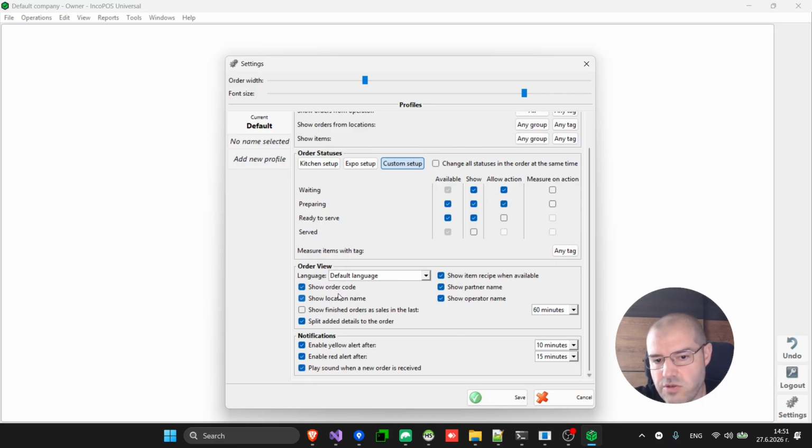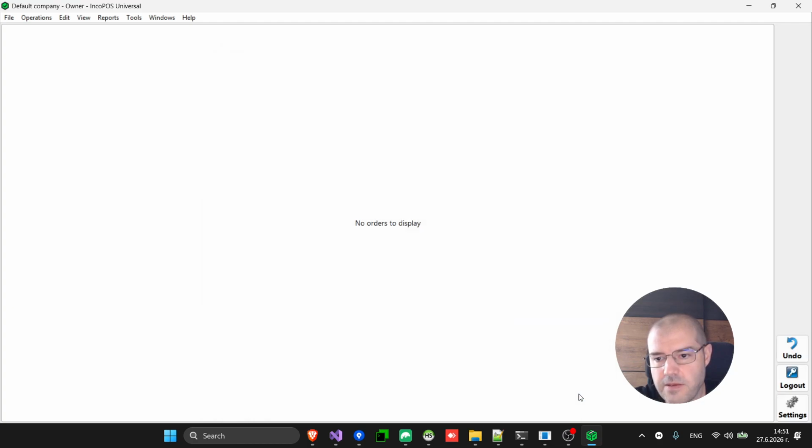And also you can choose what to show, the order code, the name of the customer, the location, and so on. You can show alerts after the order has been waiting for some time, so chefs can see that this order is already late and they should hurry up. And you can choose if you want to play the sound or not. You can configure everything here.